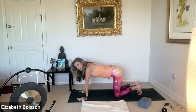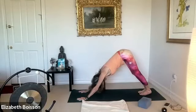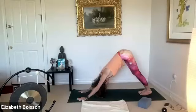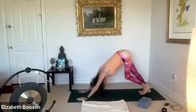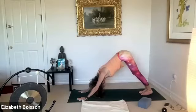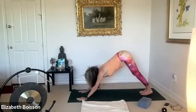Inhale first. Exhale back to our first and only Adho Mukha Svanasana, downward facing dog. Again, maybe walking the dog, driving our hearts towards our thighs, planting that area between your index finger and thumb into the mat to take the pressure off of your wrists.